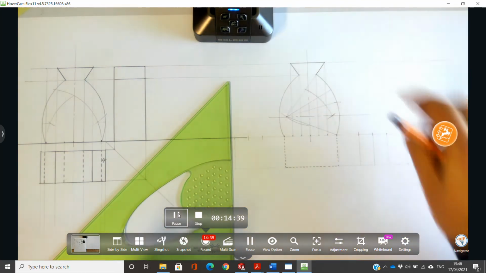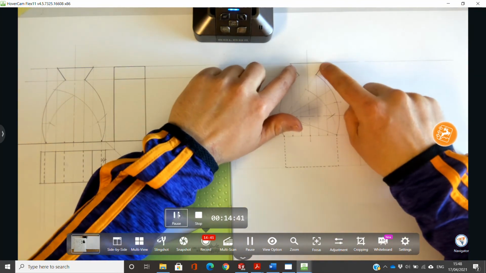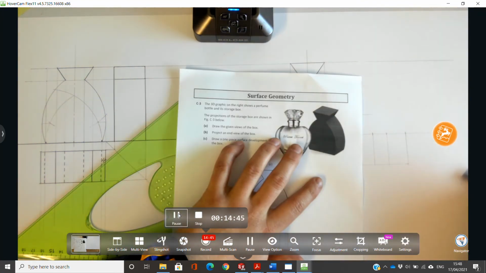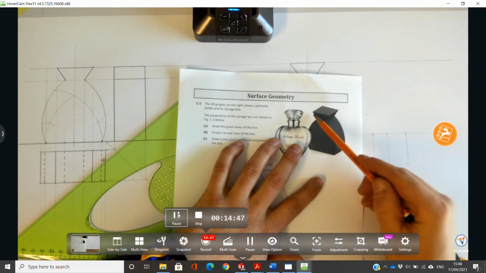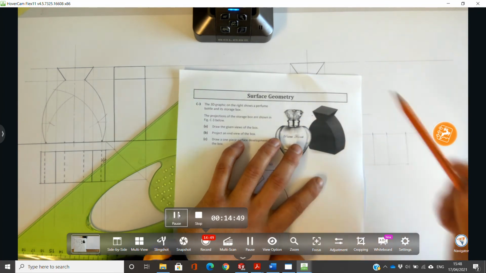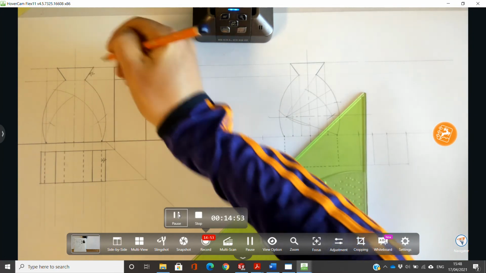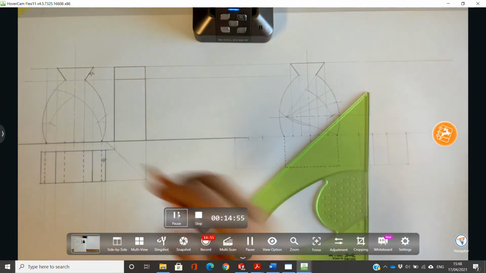Now I have to put these two surfaces down. So this one, and then I'll have the top to do. So this is a true length in elevation because it's parallel to the XY line in plan.